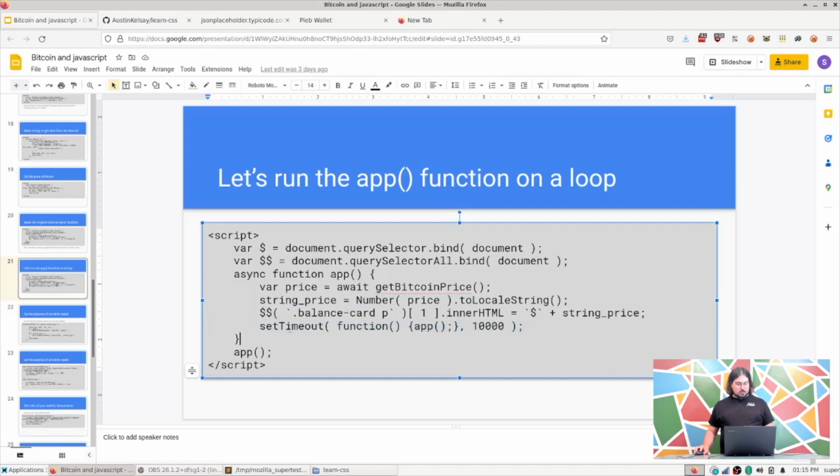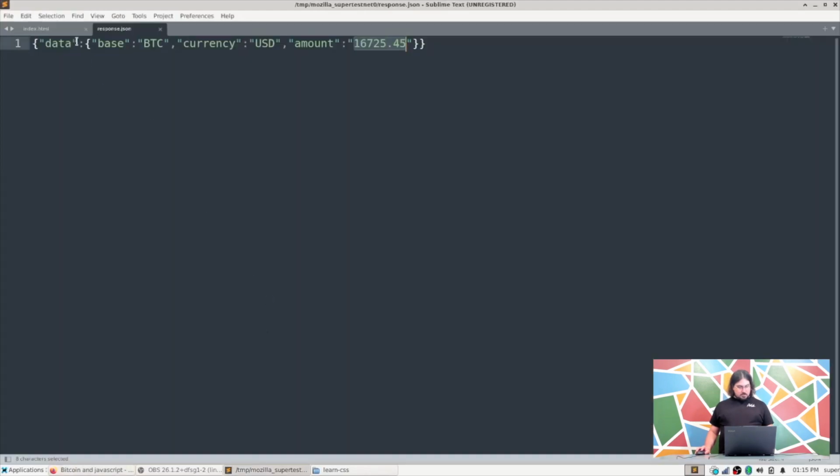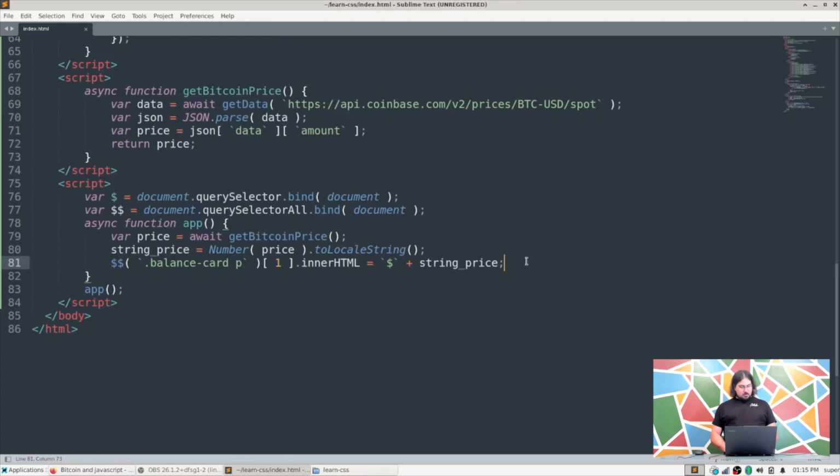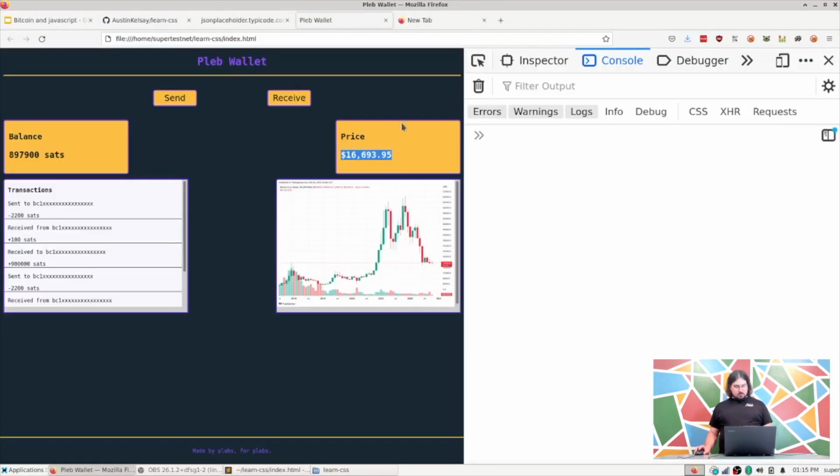So by putting this into my code, I do something called a loop. I create a loop so that it will just keep on running this function every 10 seconds. It'll keep on getting the price every 10 seconds, turning that price into a string with commas and a $ sign in front, and then sticking it into our balance card. So copy this whole line, paste it down here, indent it properly, save, refresh, and now every 10 seconds it'll get a new copy of the Bitcoin price and just cyclically loop around and change this value again so that we have a constant updated Bitcoin price.